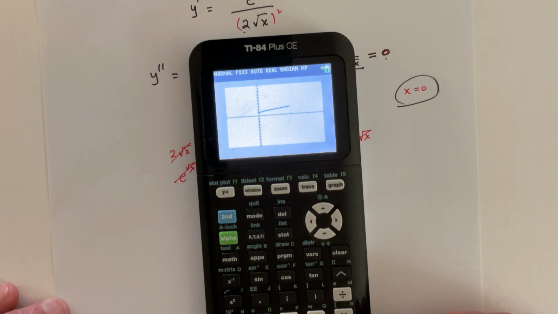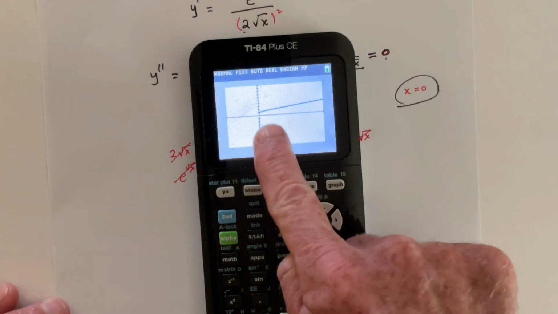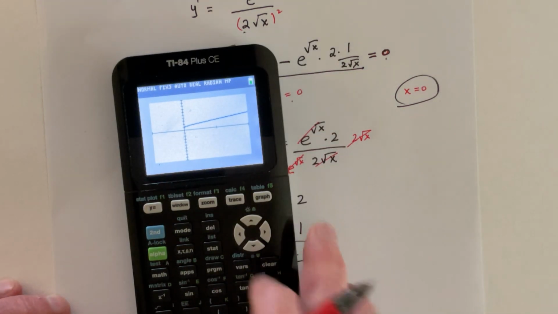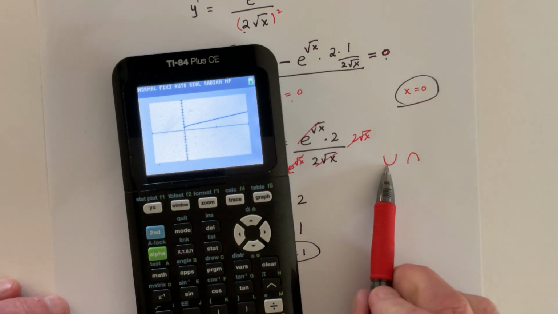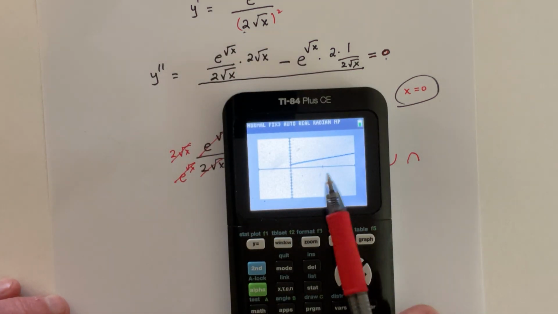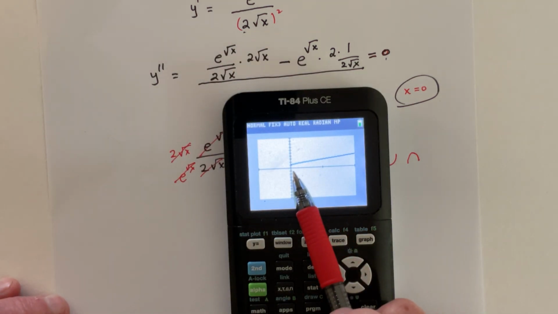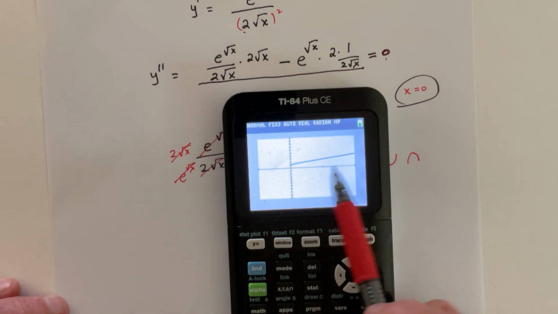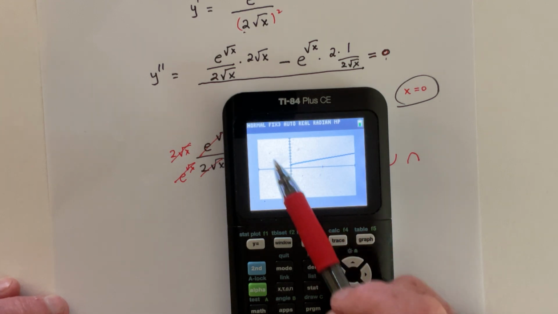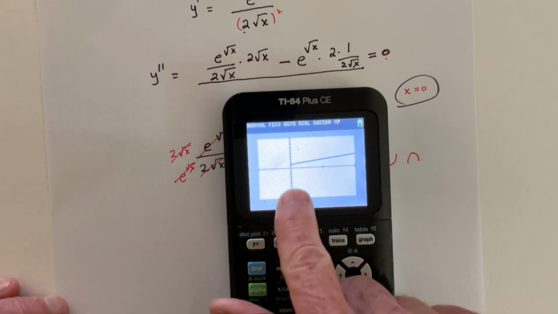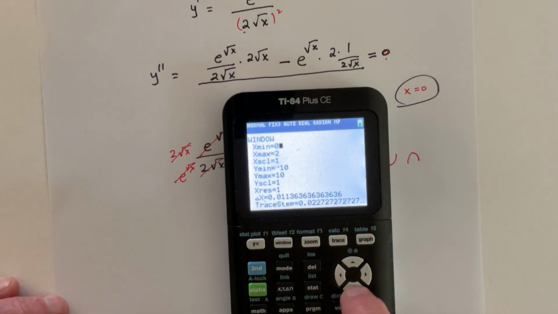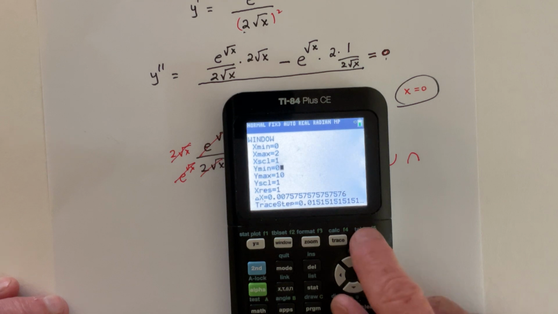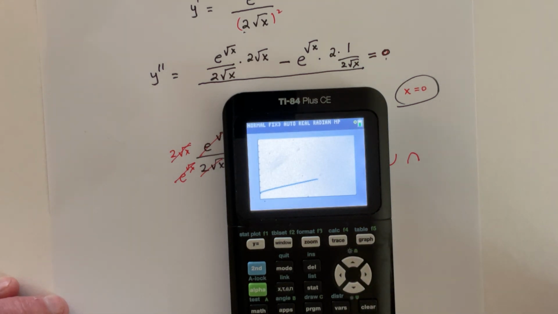And then can we see where the function's concave up or concave down? To me, okay, so this is concave up and this is concave down. Concave up, concave down. When I look at this at 1, I cannot tell the difference because to me this looks sort of like a straight line. So maybe if I eliminate some of this, so I don't need any negatives on the y and I don't need any negatives on the x. Does that help? No, not really.